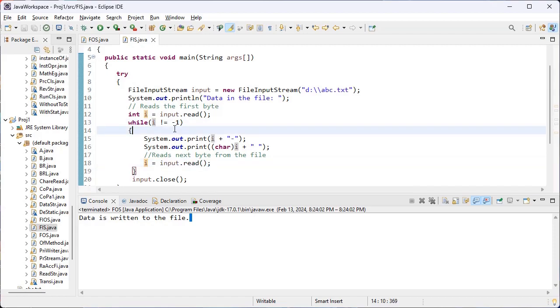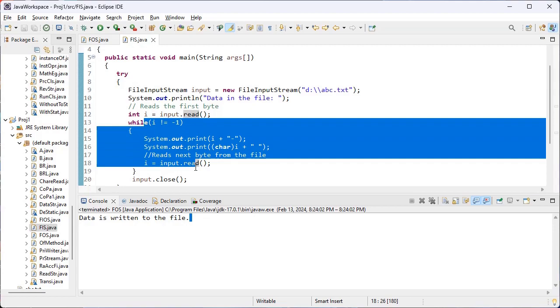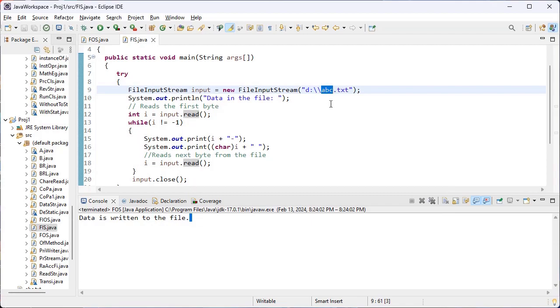When the end of the file is reached, this read method returns -1. So what will happen? This while block will be terminated. All the letters from this file will be printed with the byte value on our console.